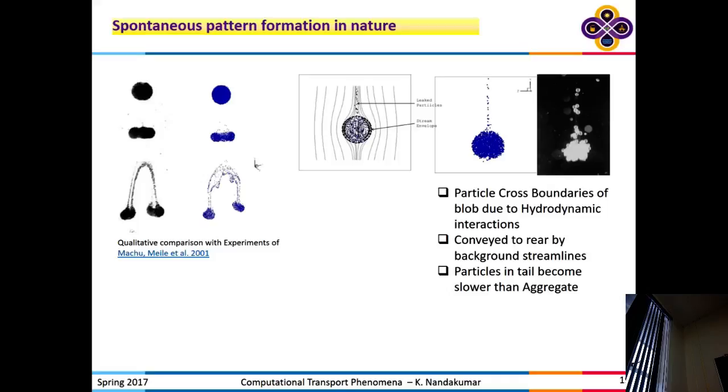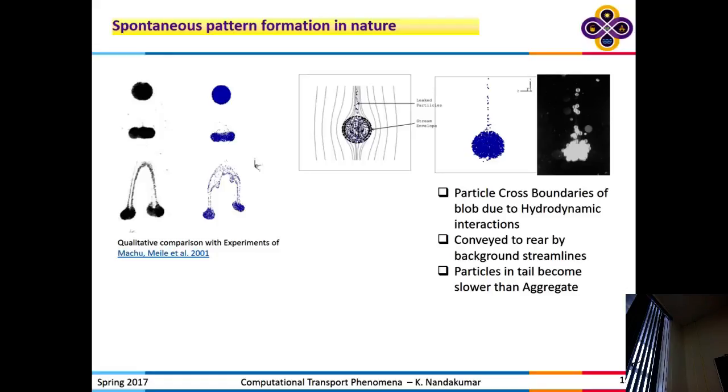But the question that these guys are addressing is, would that blob with thousands of particles, not just one particle, how does it behave? Does it behave like a single particle? Does it settle faster? What would you expect if you are doing this experiment yourself? It will settle faster, and it might lead to a trail of beads, which you see in the simulation and you see in the experiment. But it also does a lot of other funny things, right? And that's why this problem is fascinating. It will be a good project. Variations on this would be fantastic projects for you.